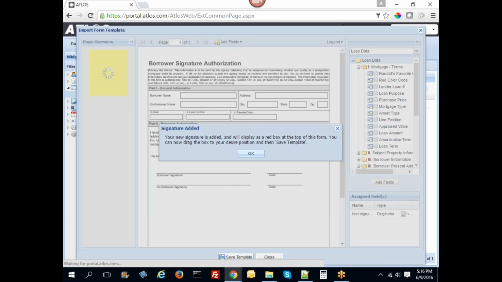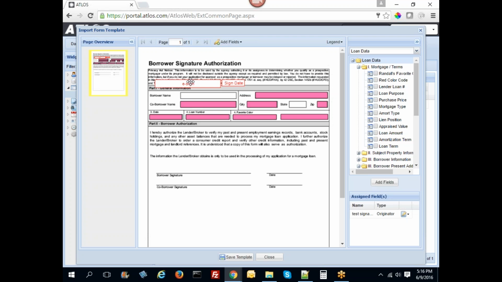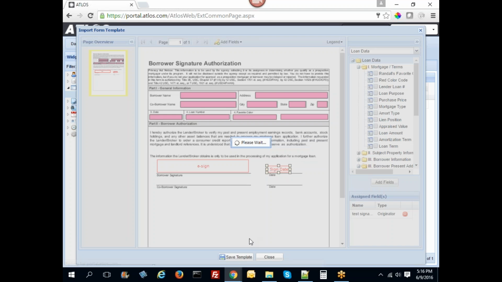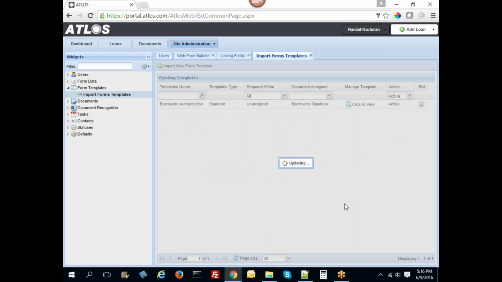So I'm going to click Save Signature, and then I can go in and drag my new signature field to the appropriate spot. And I'm going to go drag my new date field to the appropriate spot. And I'm going to save my template. So now I've imported and mapped this borrower's authorization template.